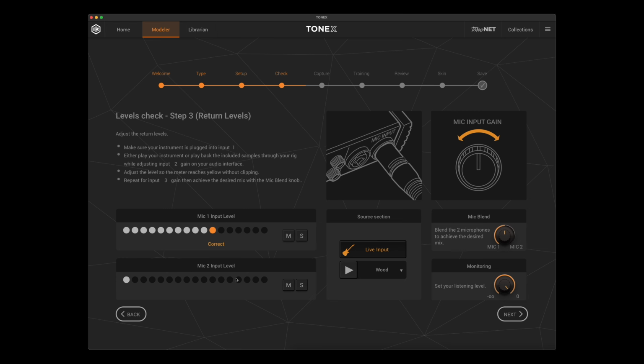Not only can I blend them by setting the levels on the respective mic preamplifiers that each of those amps are going to use, but I can also use my blend control here to blend more or less between the two different amplifiers. So there is a little bit of trial and error involved in these, but I think the results are quite nice, and I've had great feedback from those who have grabbed any of the tone models in the Tone Kitchen series.